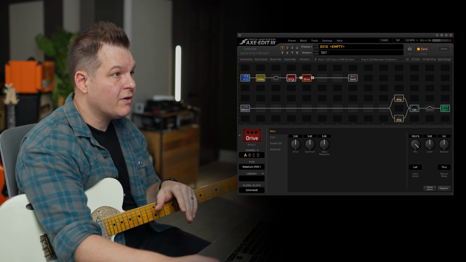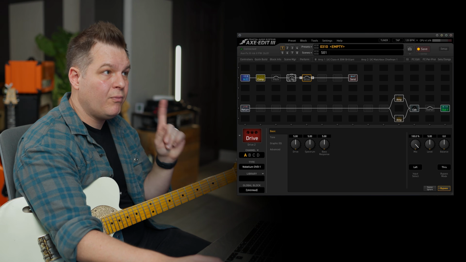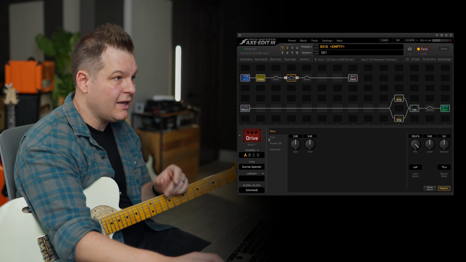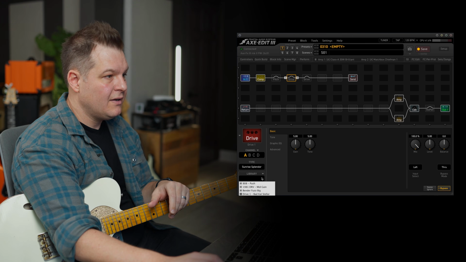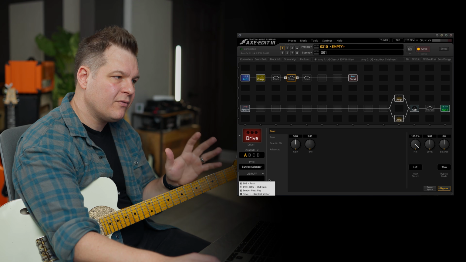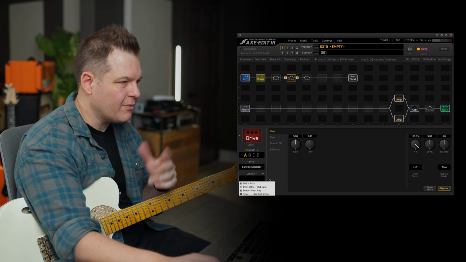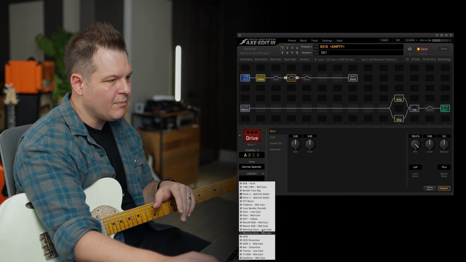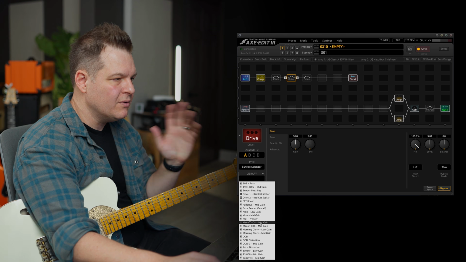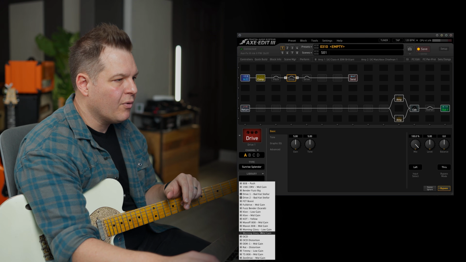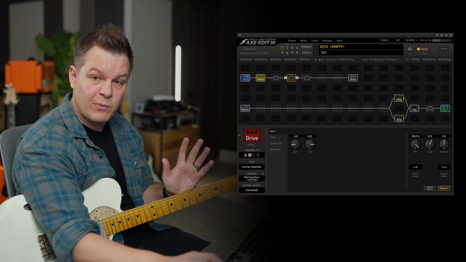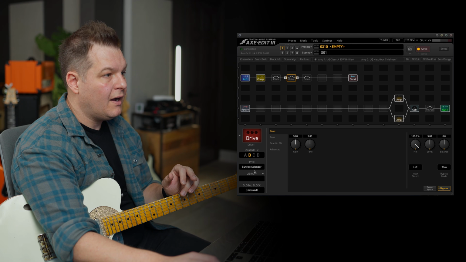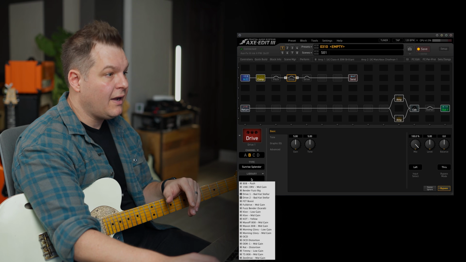Drive 1, drive 2. Now, drive 1 is like my lower gain drive, and I like to stack it with things. There's a lot of different options, and we'll set up a few in here. We can audition them. So in my library, I've got some go-to settings. I like the Morning Glory low gain a lot, so we're going to use it. They put the JHS Morning Glory in the Fractal stuff. I love the King of Tone. I have a King of Tone.